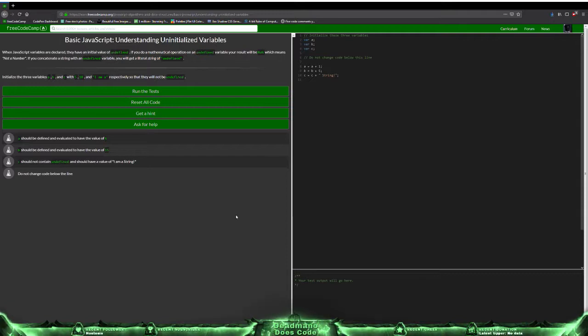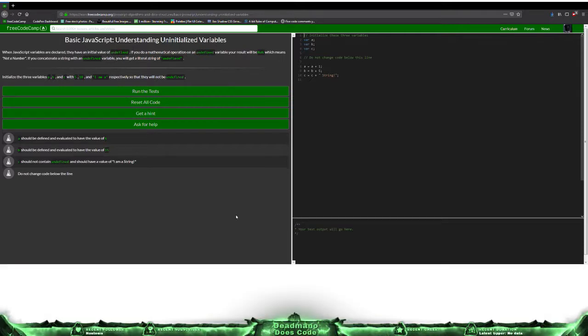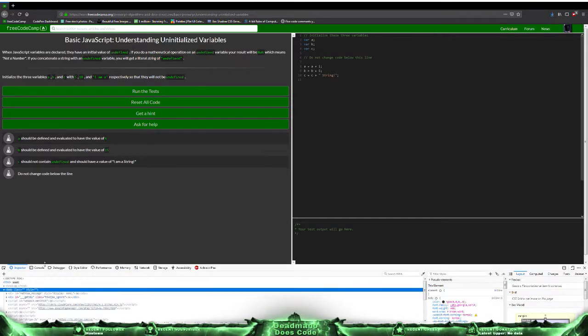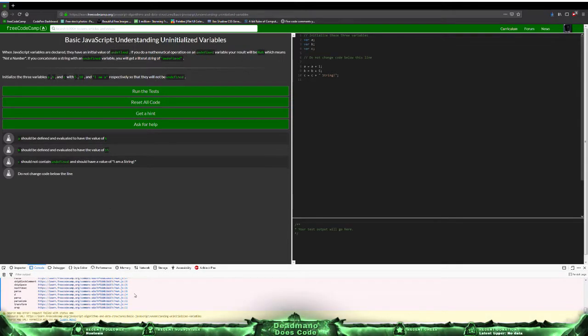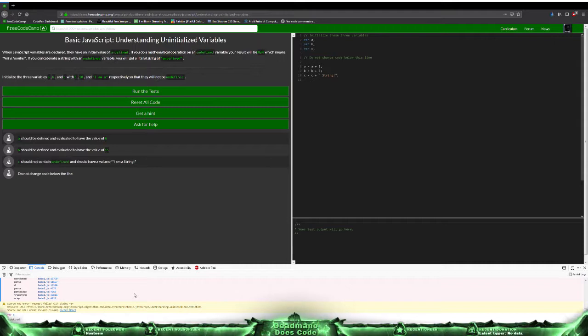Interesting. I wonder what a boolean would result in. We could test that in our console right here. We can do var a, undefined. console.log(a), undefined.